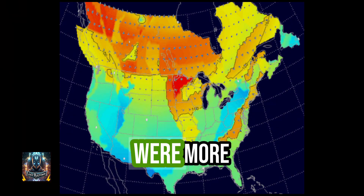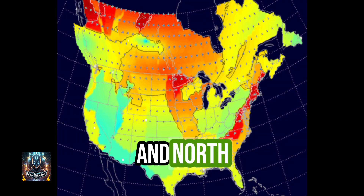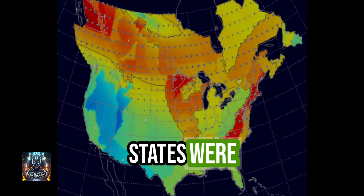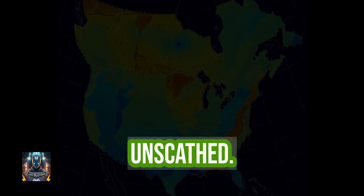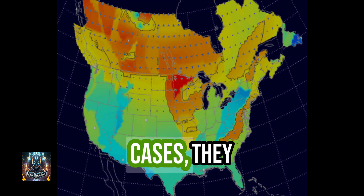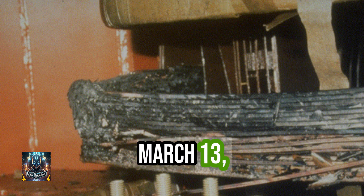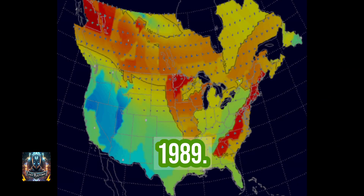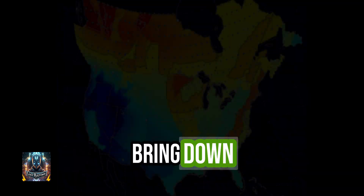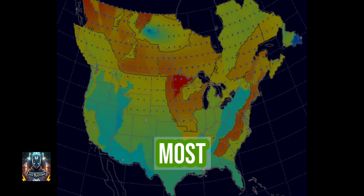Geoelectric voltages were more than 70 times normal in the Appalachian mountain range, north Minnesota and northwestern Canada. Texas and other western US states were relatively unscathed. Researchers continually track ground currents, because in extreme cases they can cause power outages like the great Quebec blackout of March 13th, 1989. This week's storm wasn't intense enough to bring down power grids, but NOAA's maps show where power stations are most vulnerable.